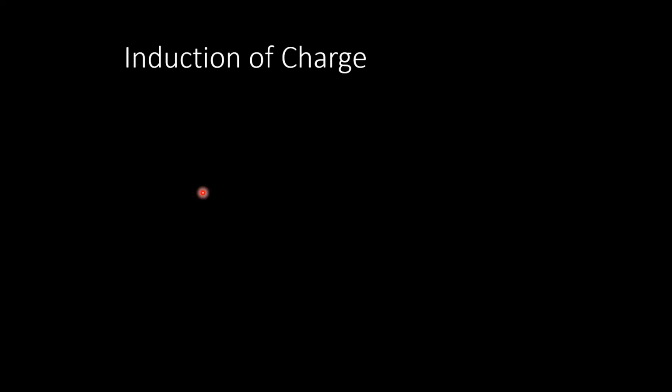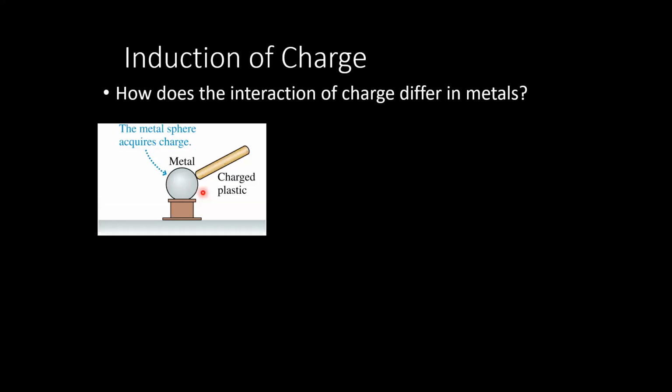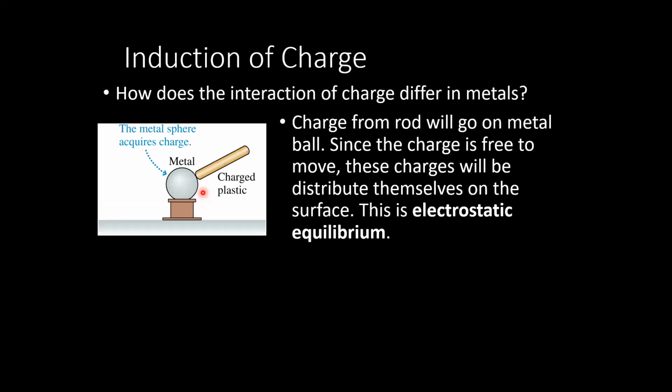Okay, so it's a process to do. In order to do this, I already talked about this... Oh no, I didn't have that. So if you bring charge, here's another difference between an insulator and a conductor. If you bring charge to a conductor, because charge is free to move in a conductor, that charge is going to distribute itself on the surface so that all the charges there are at equilibrium. Let me show you what I mean by that.